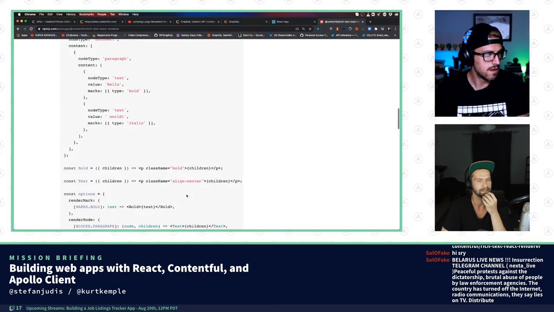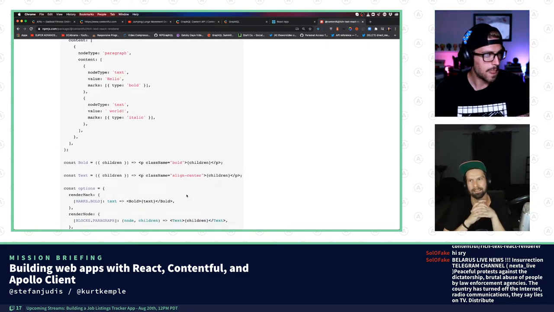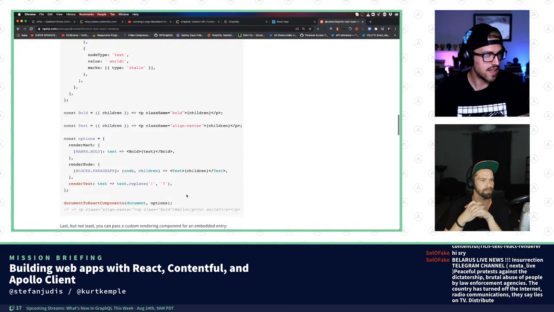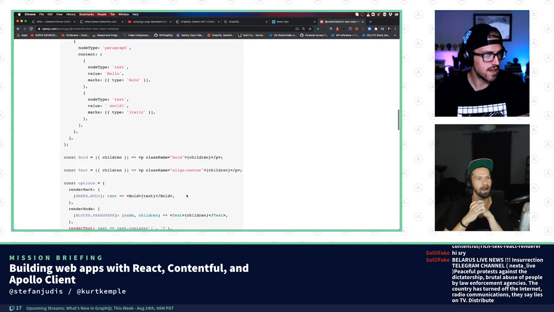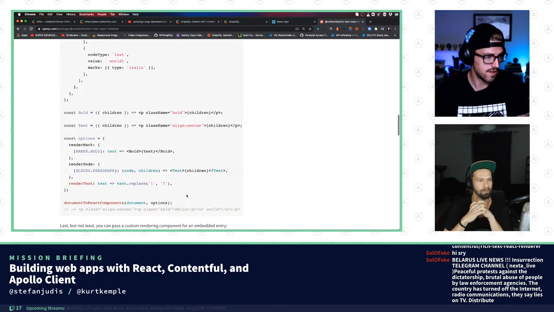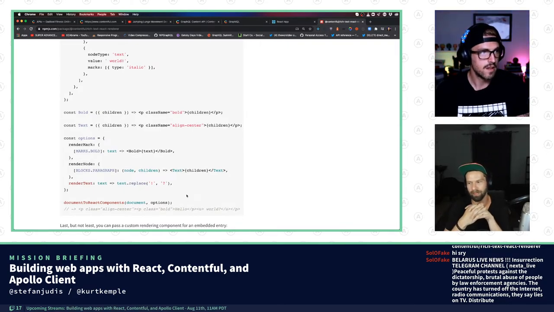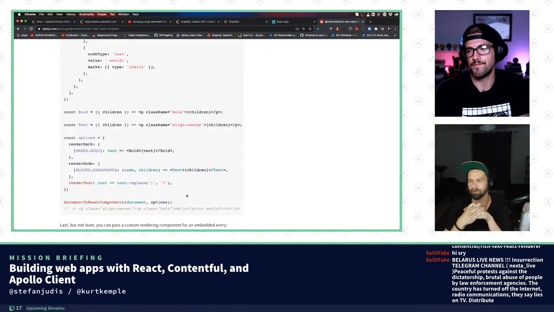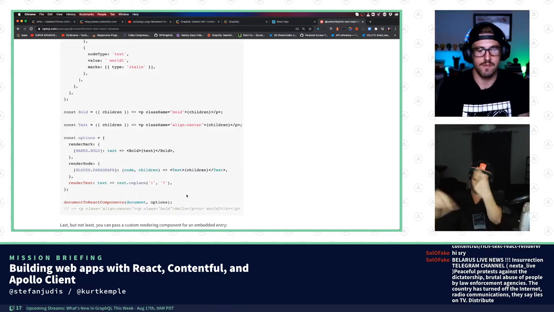We might need. Yeah, so when we just use it as is, it will use the default rendering that comes with the package. But you see that the function that renders the React component, you can override all these certain types inside of the JSON tree. So when you have a bold one, maybe you want to render it specifically, or maybe when there's something inline pointing somewhere else, you maybe want to do something completely fancy. So you can override how the renderer behaves while traversing over the structure.